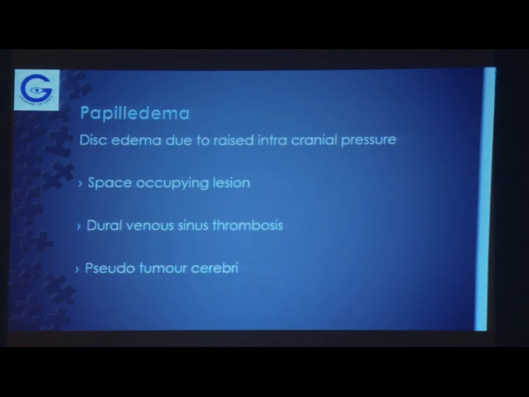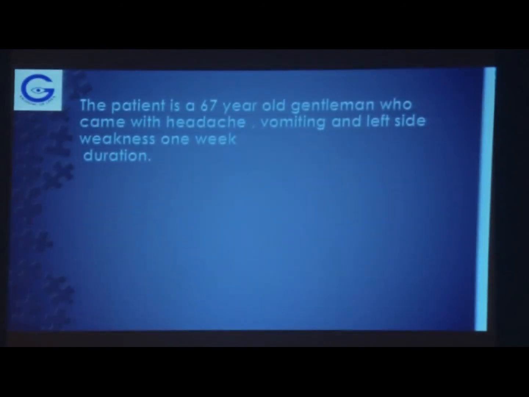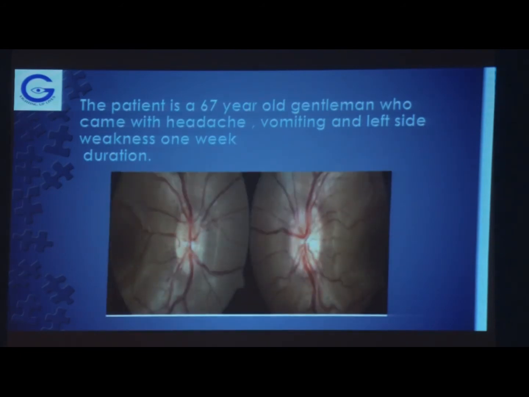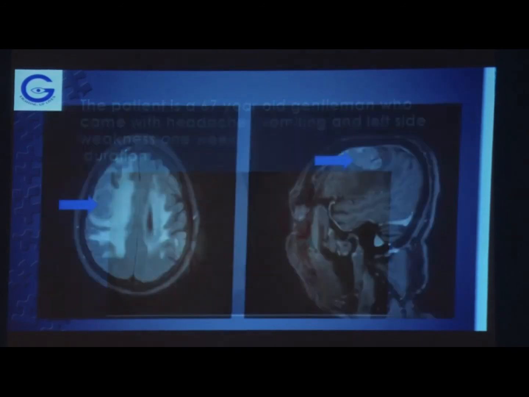Now, what are the causes of disc edema due to raised intracranial pressure? There are three important causes. One is because of space occupying lesion, second is dural venous sinus thrombosis, and third is pseudo tumor cerebri. This patient is a 67-year-old gentleman who came with headache, vomiting, and left-sided weakness of 1 week duration. This is the fundus picture, bilateral disc edema again.